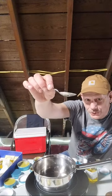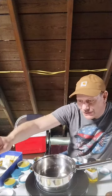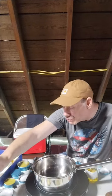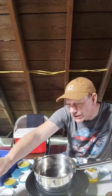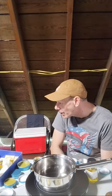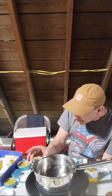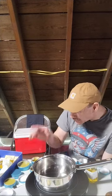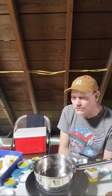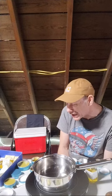I put some just on the spoon. If you let it cool off, it will take a while, but it will harden up. It's not going to get as hard as you would get with beeswax. You may have to put it in the refrigerator, or dip it in a little ice water. And if you do make it out of that, don't keep it in your car or your purse. You'll do it once, come summer, and you'll be like, oh man, I can't believe I did that.